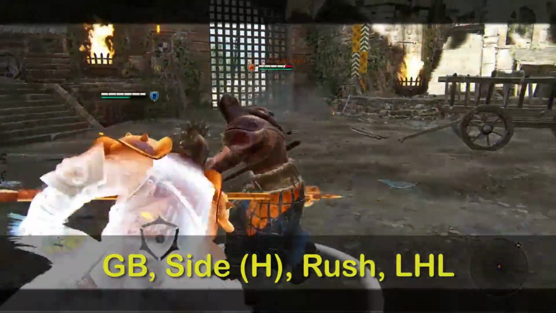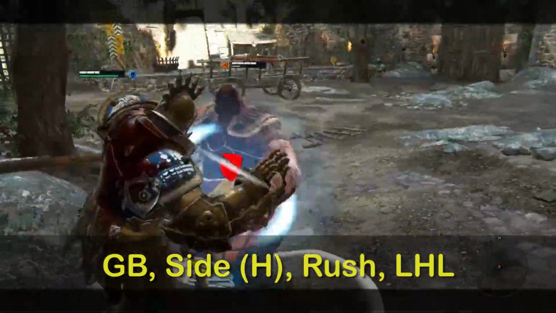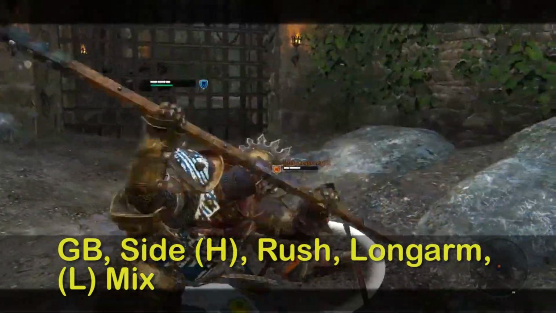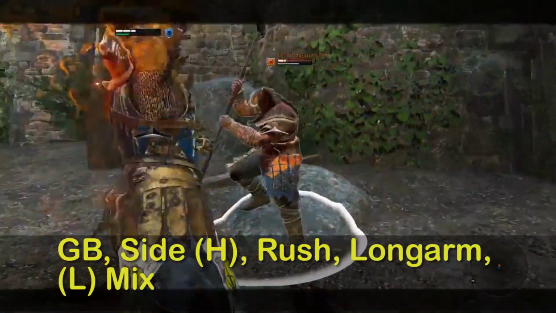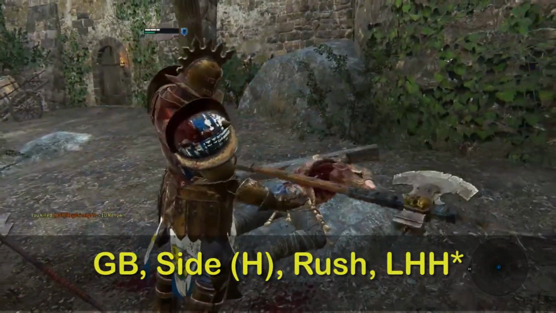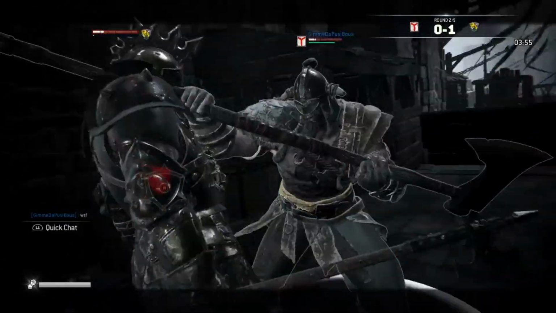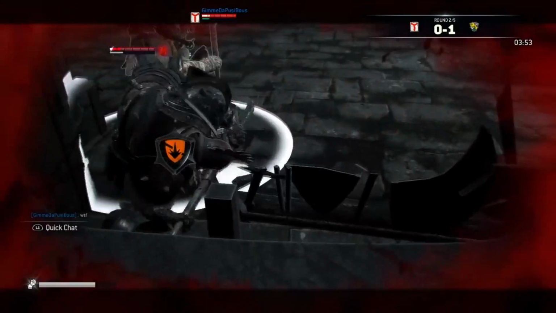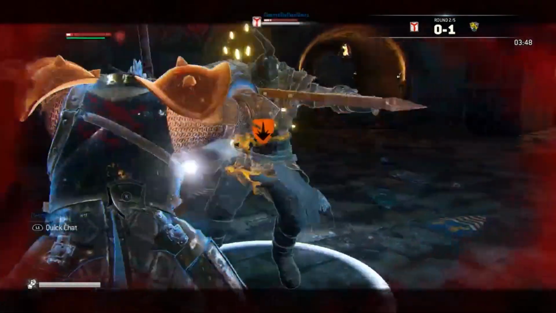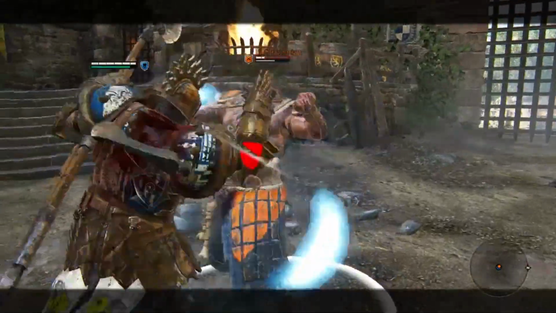The next mix-up is you go into guard break, side heavy, rush, light, heavy, light combo. Or you do a guard break, side heavy, rush, long arm, guaranteed light attack mix-up. Another one is the guard break, side heavy, rush, light heavy, heavy unblockable combo. So you have that combo mix-up scenario. One way to just keep doing it is you have an infinite situation. Now you're going to run out of stamina, but you're going to get off a lot of heavy attacks. And it's pretty impressive.